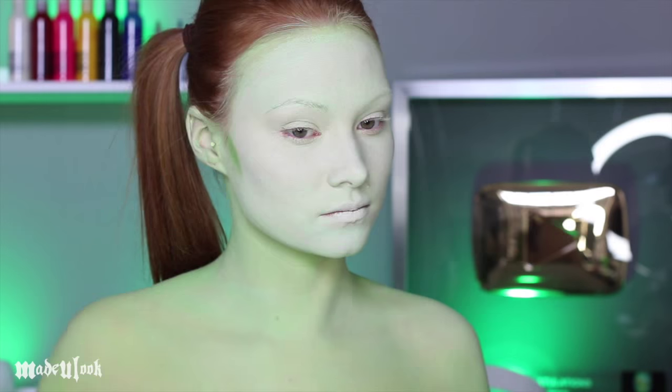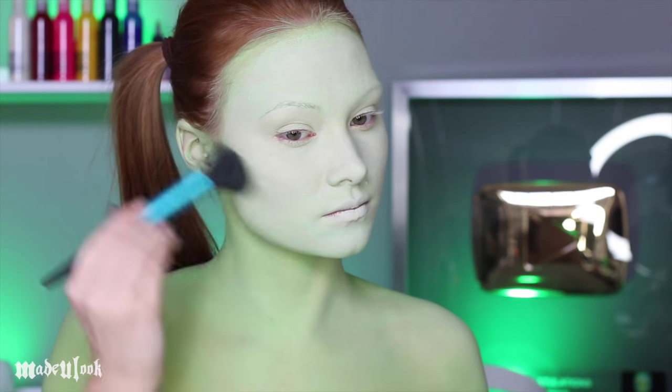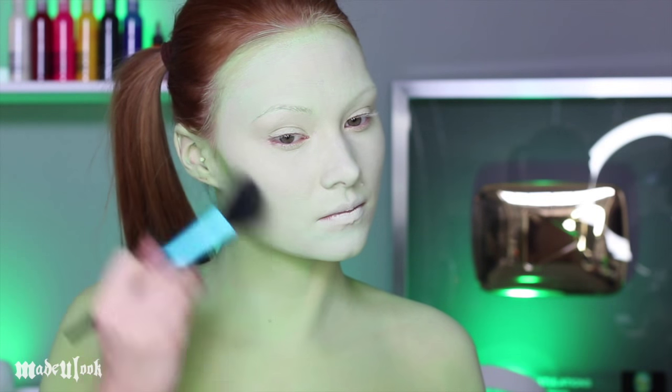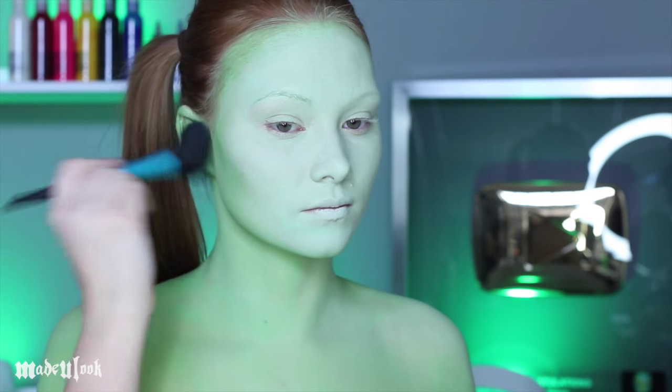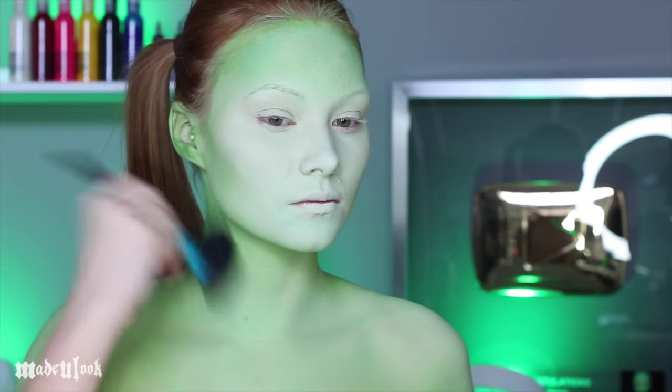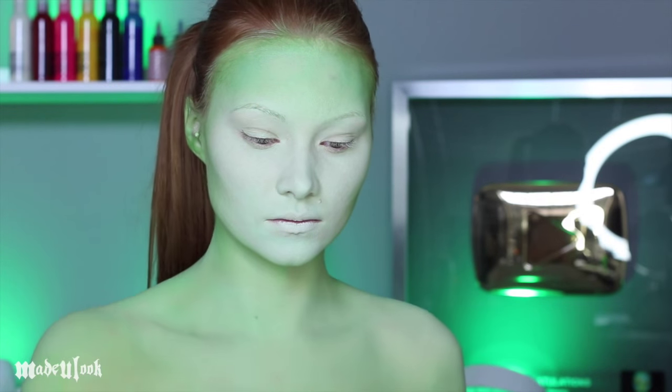This look is fairly simple to cosplay, especially if you're just starting out. I'm then taking the Made You Look Angled brush and green eyeshadow and contouring my cheeks as well as outlining my face. I'm also covering my ears because I wanted them to be a little bit darker, and also contouring around my collarbone.